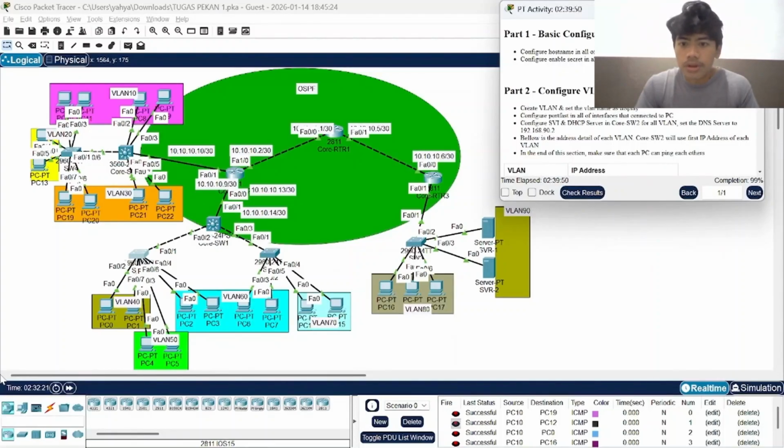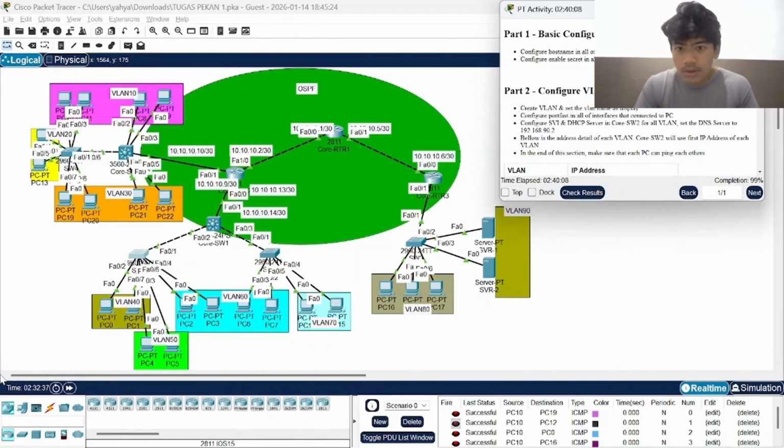Then you create the VLAN and set the VLAN name, configure port fast on all interfaces connected to PCs, and configure SVI and DHCP server in core switch 2 for all VLANs.